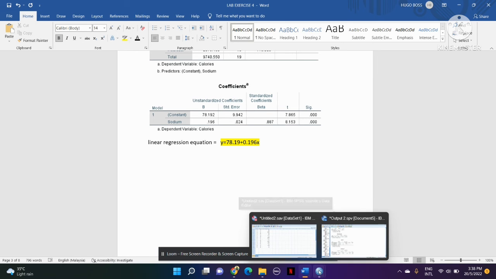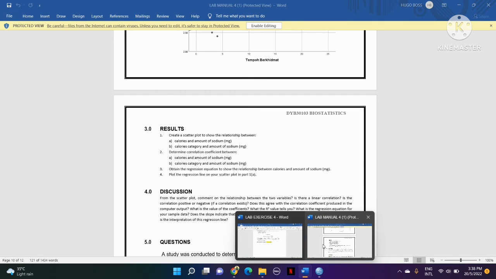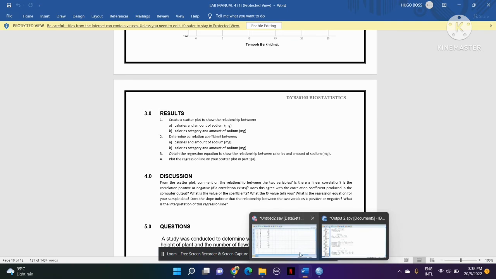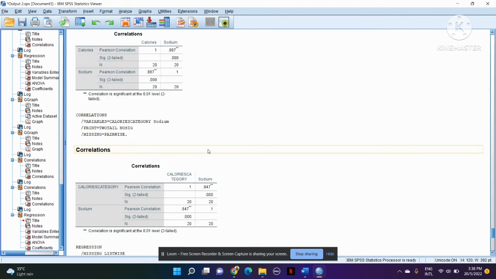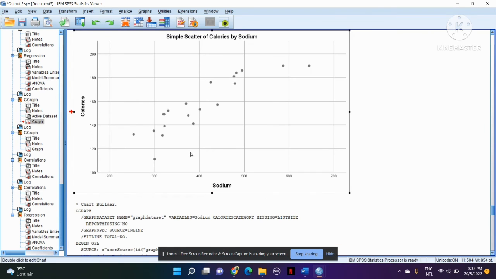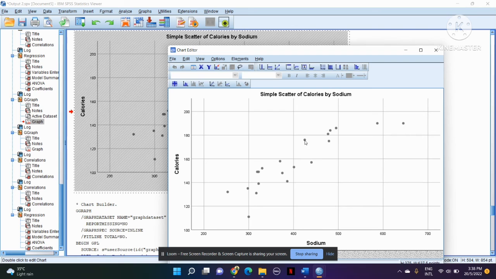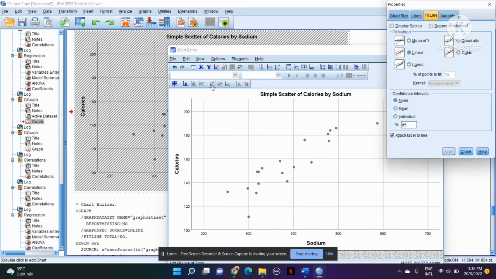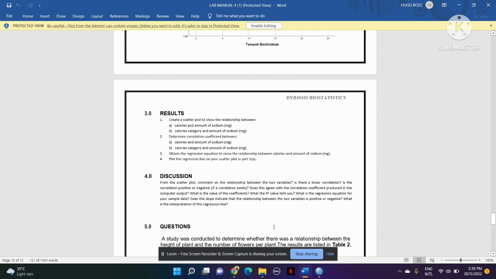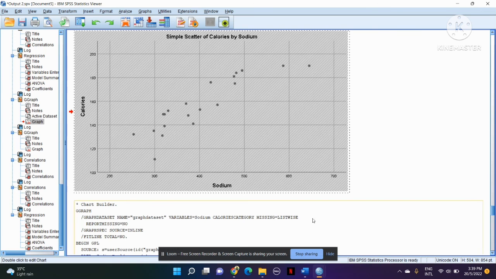Then for the last part, we are going to plot the regression line on the scatter plot of part A. For that we have to go to this one and choose the first graph, not this one, the first graph, and click twice so we get the editing side. Just click here so we can get the regression line.